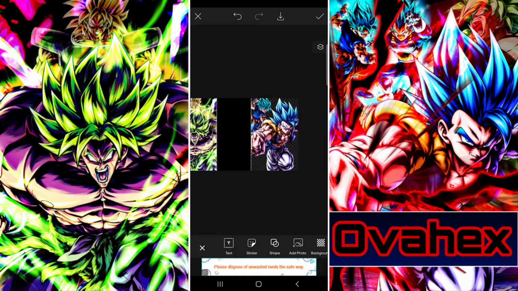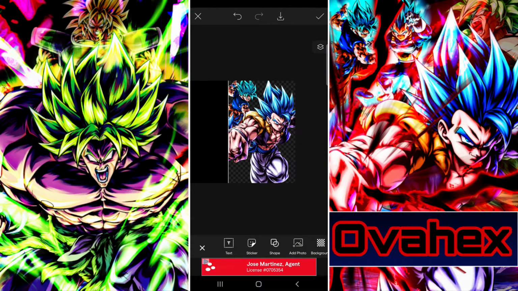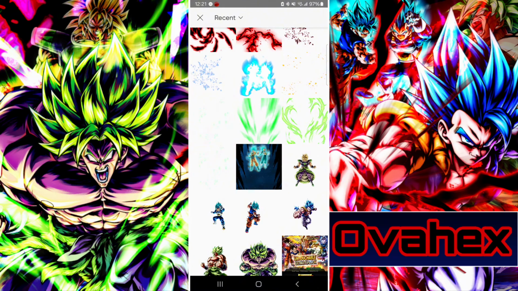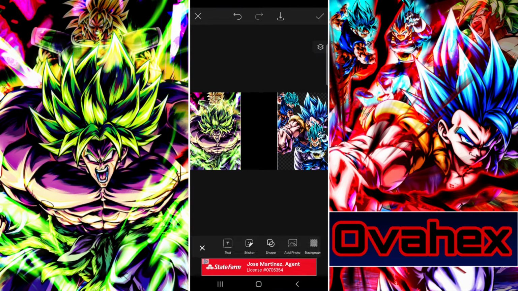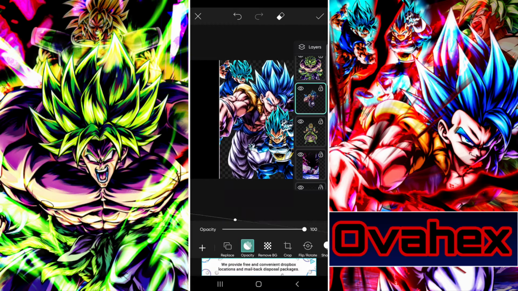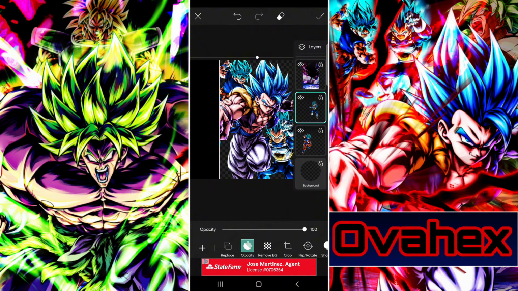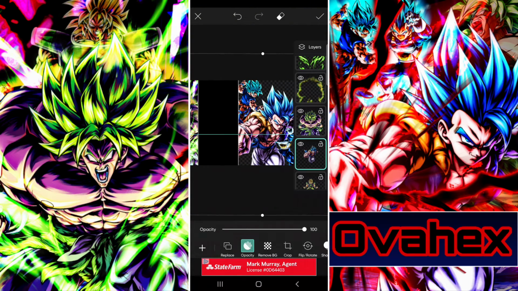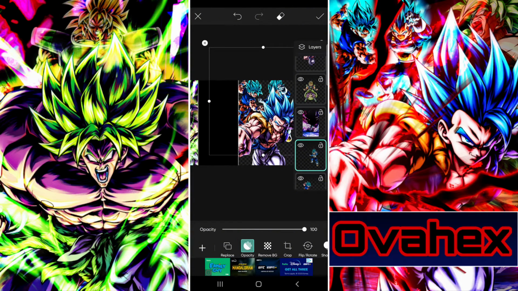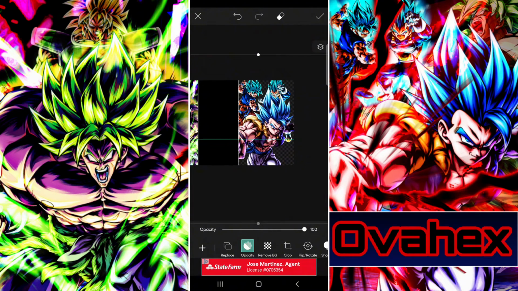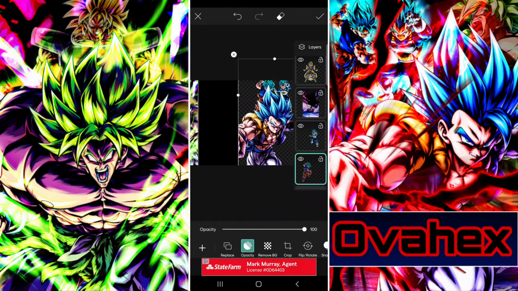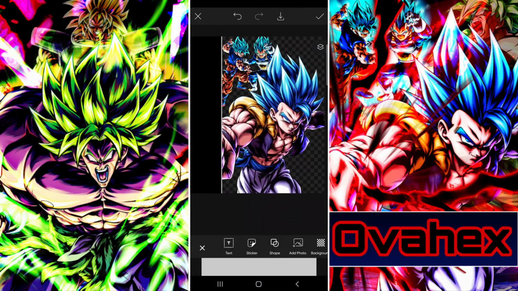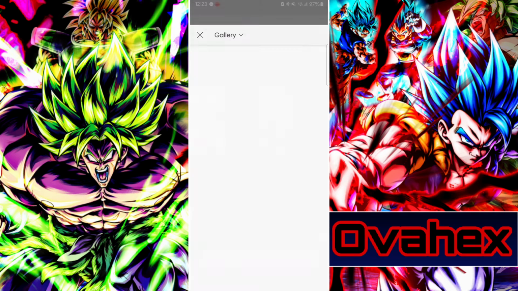There's Goku, and I'll put Vegeta at the bottom right. Perfect. Now Goku and Vegeta are on Gogeta's side of the overlay.